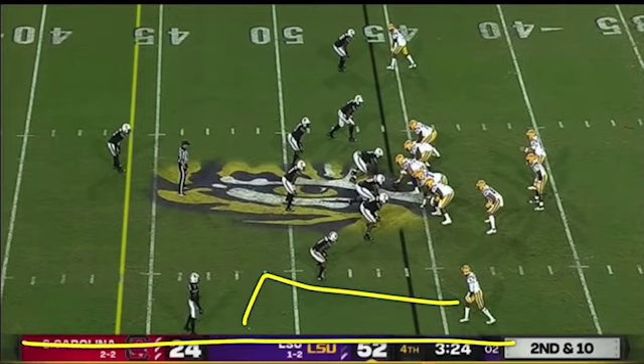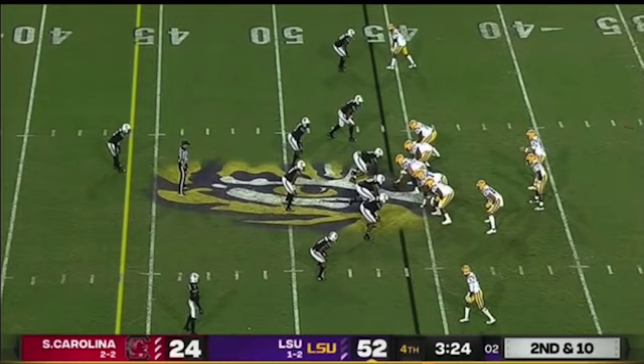Even though it wasn't on this play, they usually had a slice concept — a quick out and a vertical, which is what I have on the bottom of the screen here — and a glance post over top. This time they don't have the glance post, but it looks like they still have the slice. Either way, we have a nice alley in our point of attack.